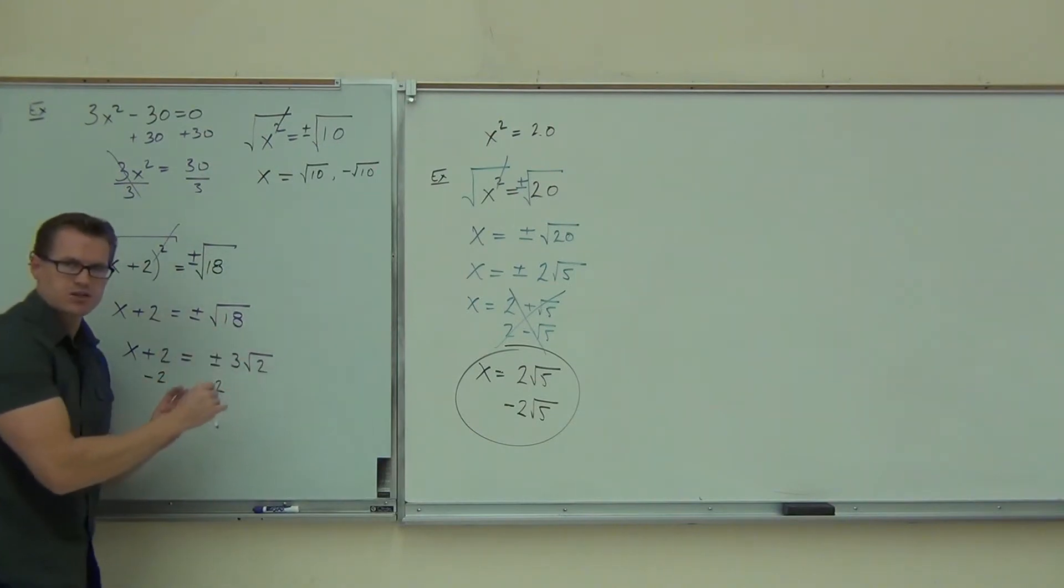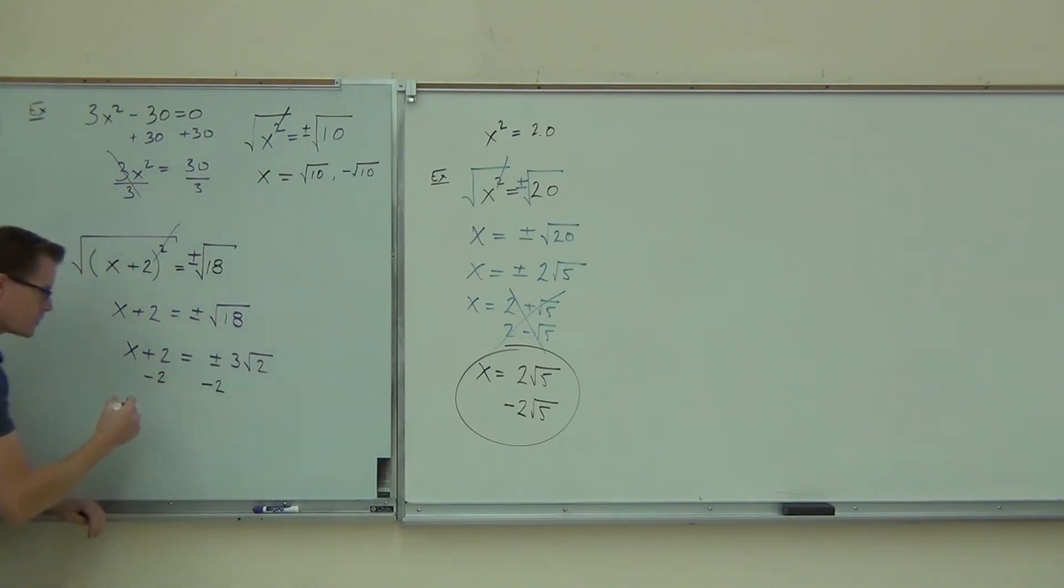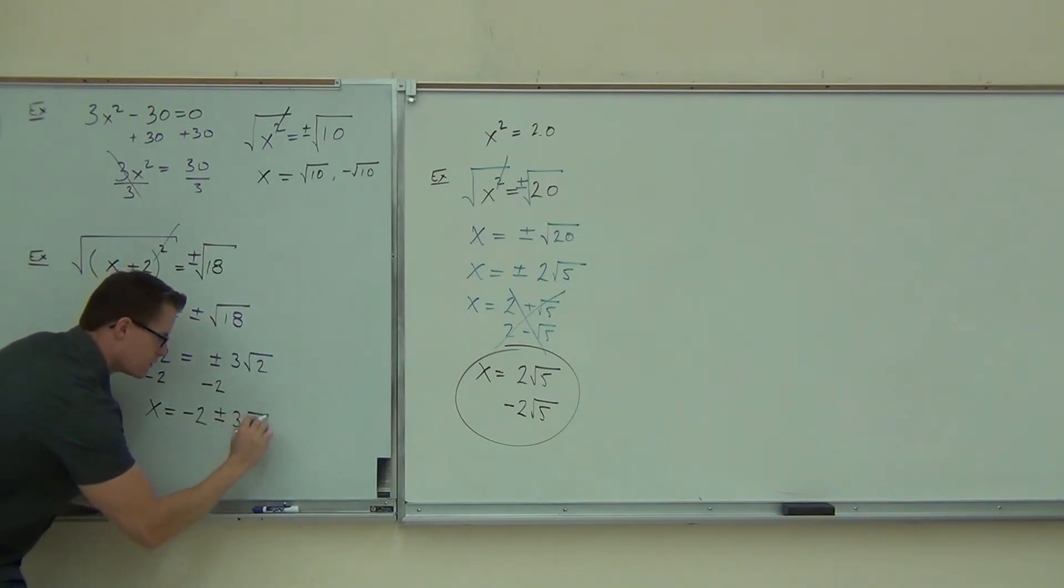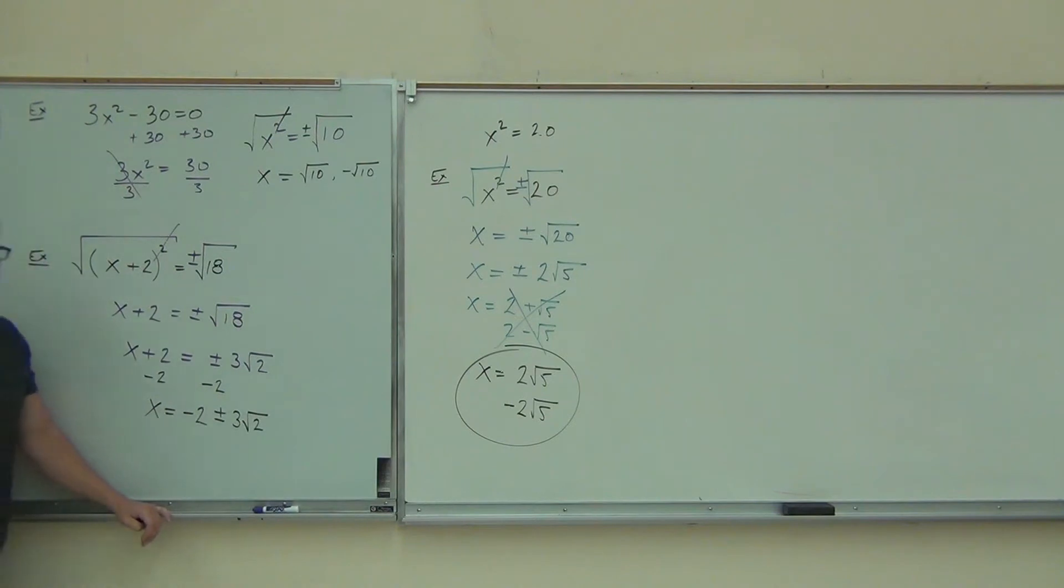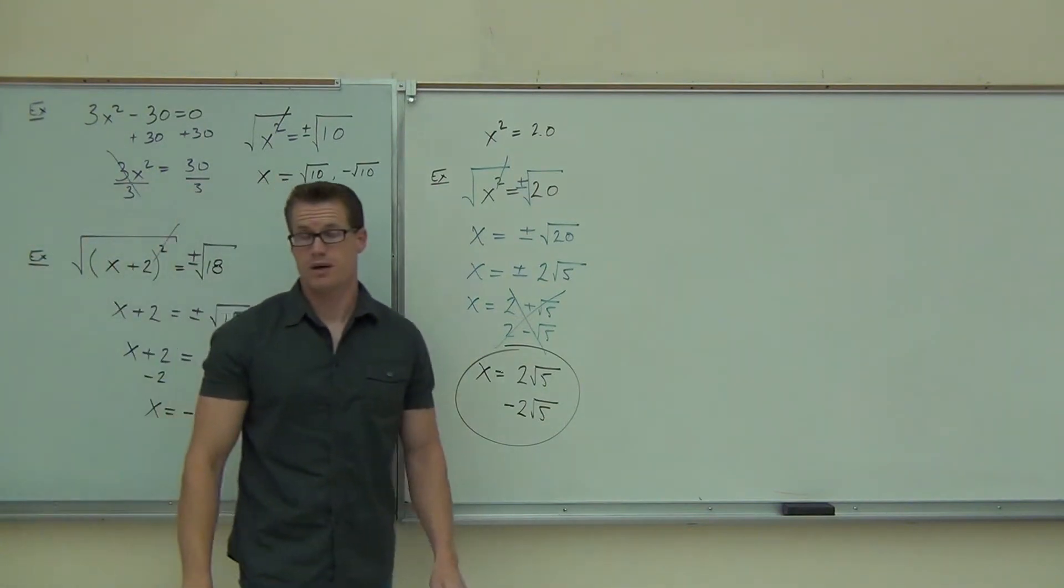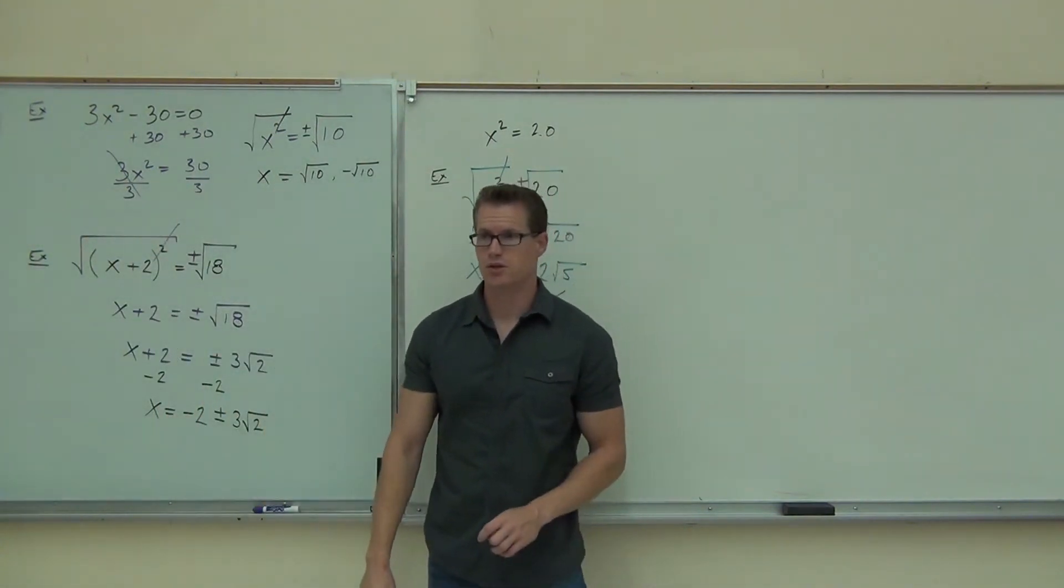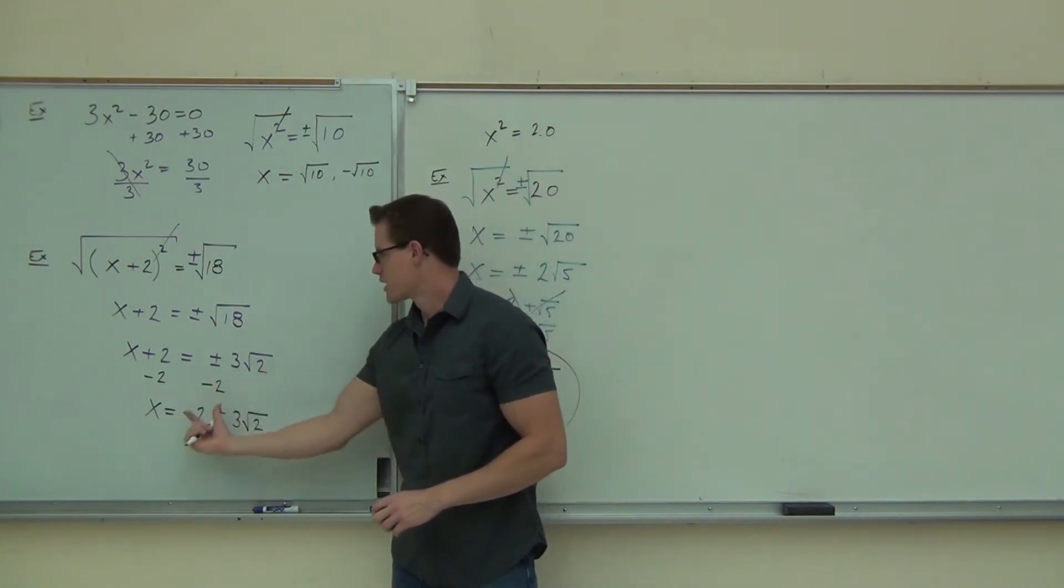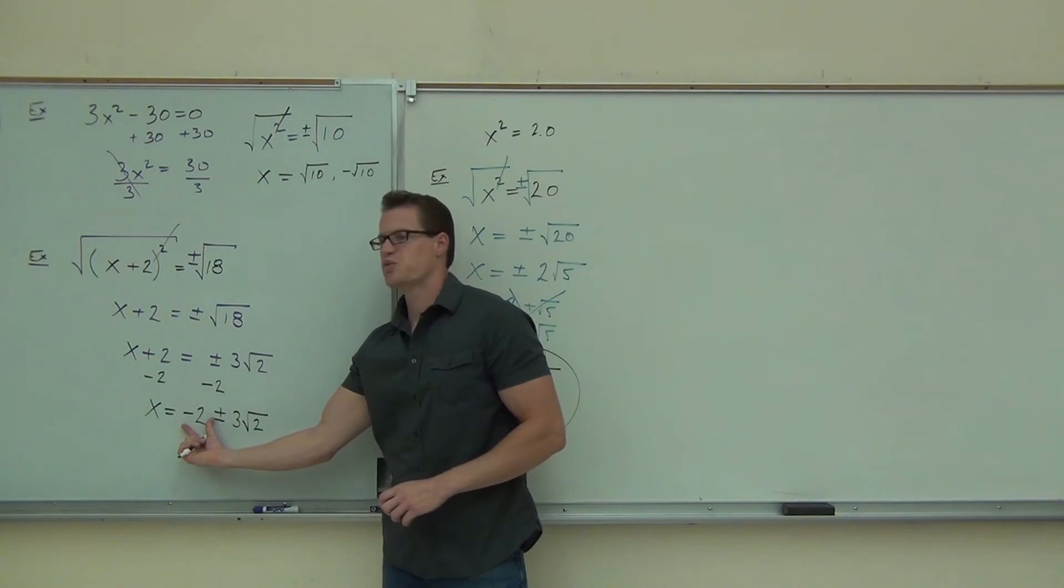I've got something attached to a root. So the way you do this problem, over here I do have my x, no problem. But since I can't subtract this from anywhere, what I'm going to do is put it at the front of my problem. Negative 2. But I still have a plus minus 3 root 2. So this 2, you can't subtract it from anywhere. It's got to go in front of your expression here.